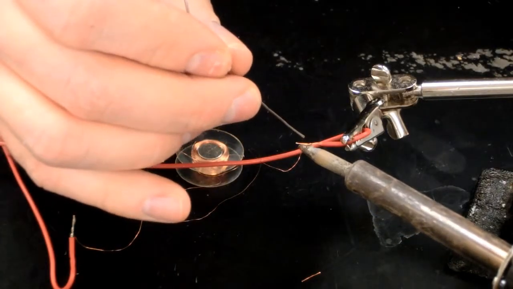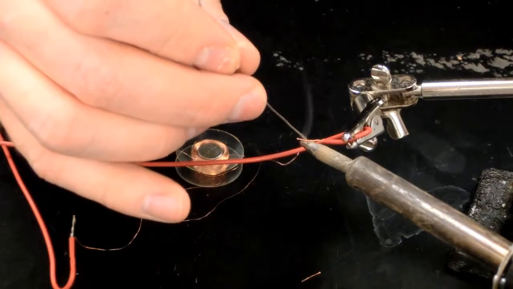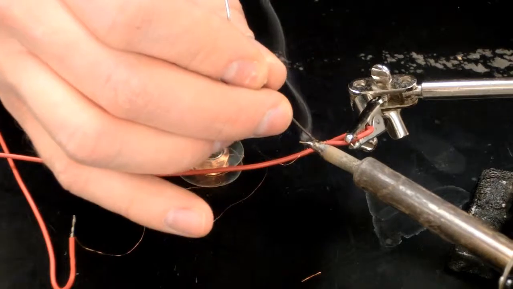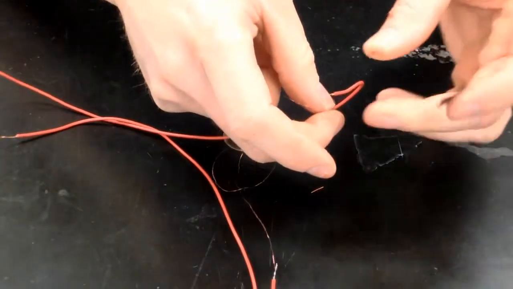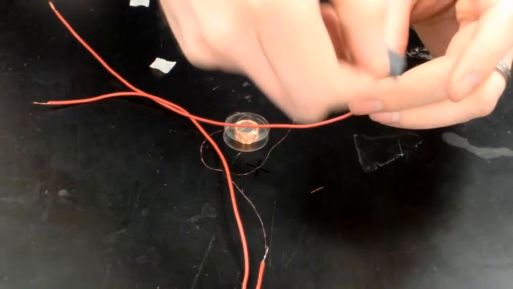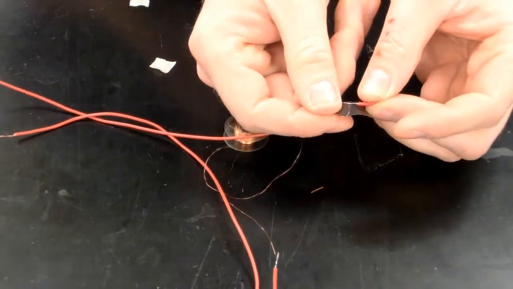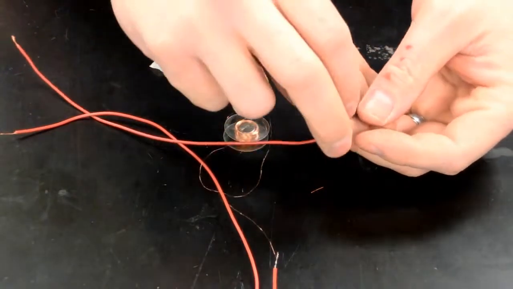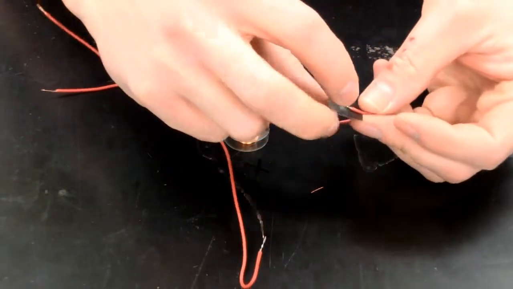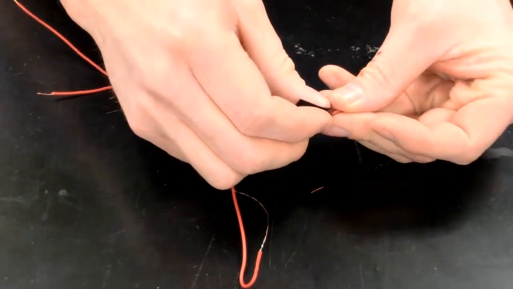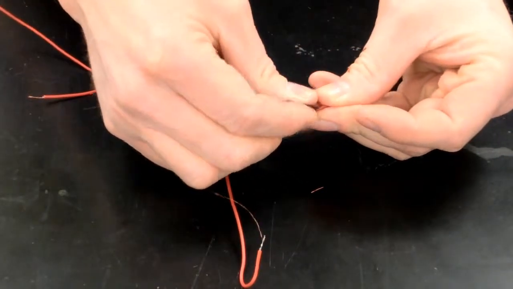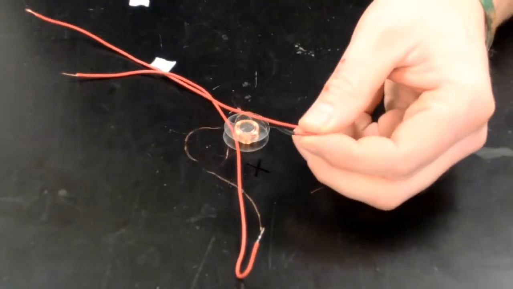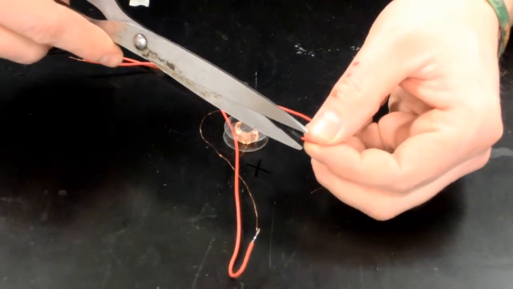The pickup wire is actually enameled and you should have to strip it or burn that enamel off, but the soldering iron is hot enough to accomplish that so you'll get a good connection. When you have both of the lead wires soldered onto the ends of the winding wire, you're going to want to take a small piece of electrical tape and insulate one of those connections. You only have to do one so that when the two ends touch you don't get a short between the two of them. You're not going to want a big piece of tape hanging onto that wire, so when you're done snip off the extra with the scissors.